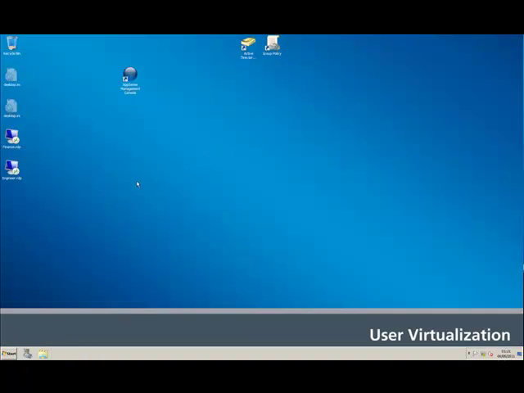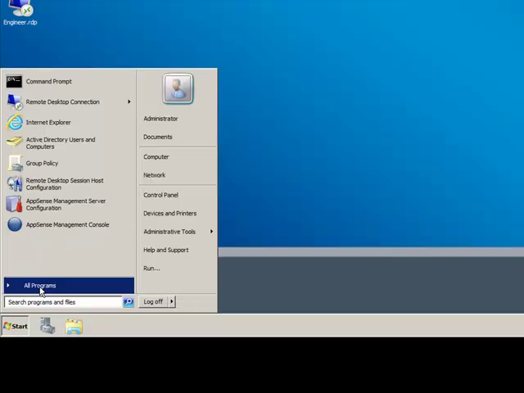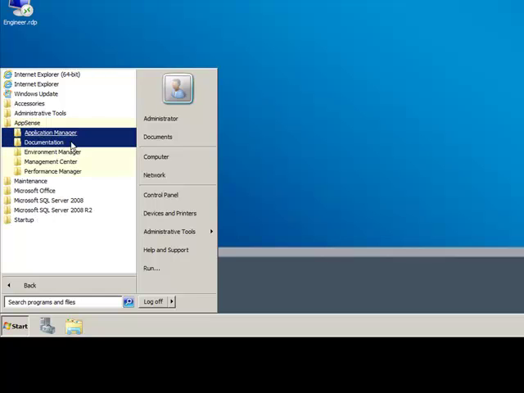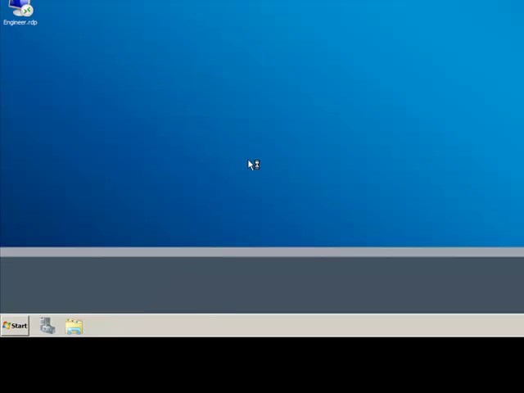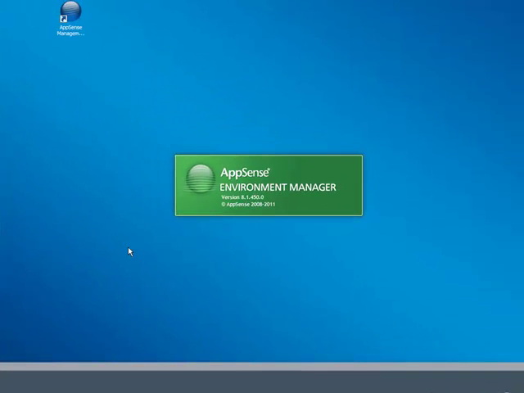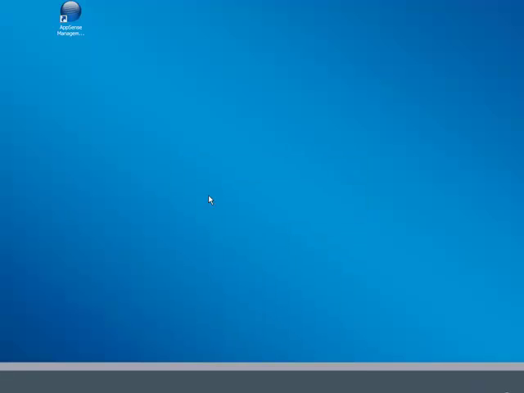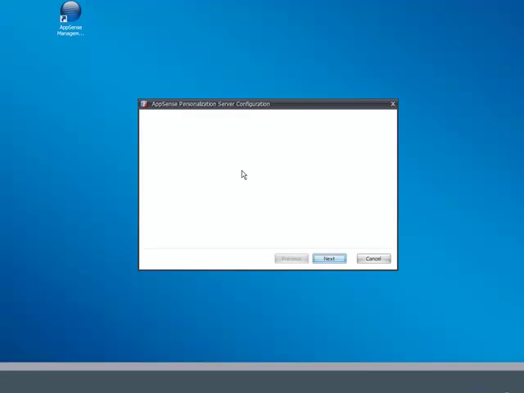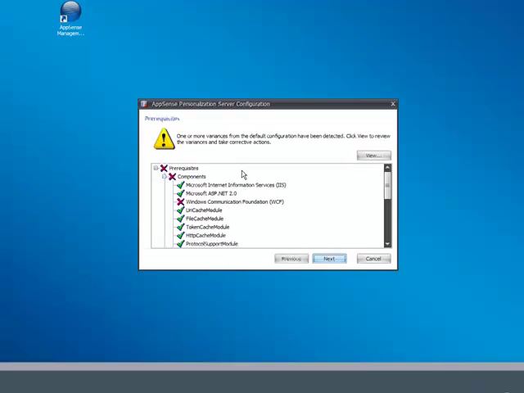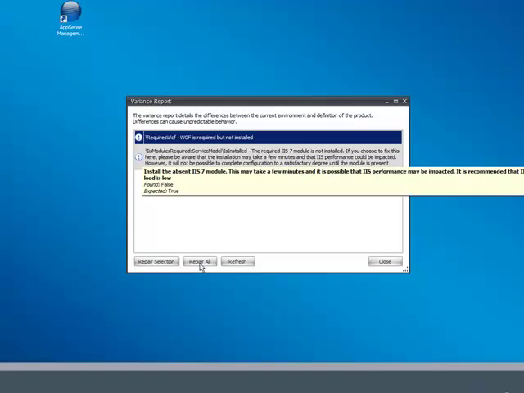And now we need to do a similar operation for the Environment Manager Personalization server. So we can go in now, and again we go into the AppSense section, Environment Manager, and we have the Personalization Server Configuration tool. This follows the exact same procedures that we had for the Management Center configuration utility. So again, exactly the same types of screens. So again, we hit next. We may get some slightly different prerequisites or missing parts. And again, here we have Windows Foundation, which is a very typical one that we see quite a lot of the time. And again, it's a matter of going in and repairing all.